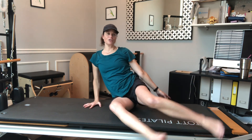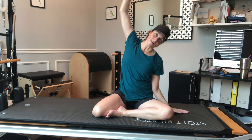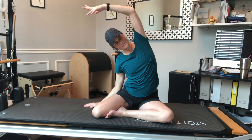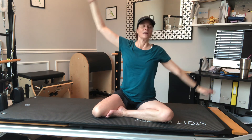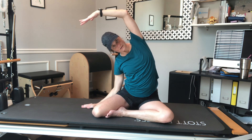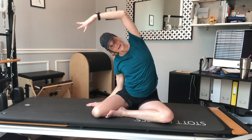Switching my legs to do the same thing on the other side — again cross-legged or legs out in front if that feels better for your hip or knee. Starting with my tee, bringing that hand down and then reaching up and over, then bringing it to the counter stretch away — just a smaller movement that way. Hand planted on the floor, top hand comes over like a little water spout as I reach up and over. This is lateral flexion of the spine — pushing down, keeping the hips down, counter stretching. One more time, breathing into that top rib as I push into the mat and reach over, find my tee, bring it over.